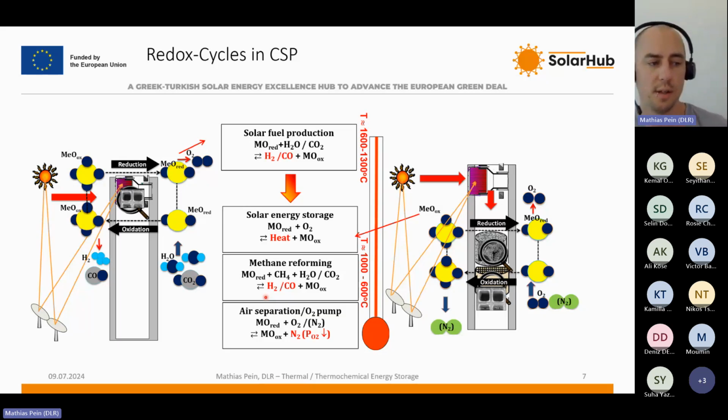nitrogen, which is a crucial source for the production of ammonia, and for the product, like in agriculture, this ammonia is a crucial chemical to be utilized, and right now it's produced with high energy intensity cryogenic air separation. So this is a means of having a double use of such storage devices.